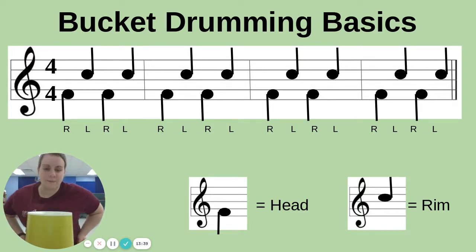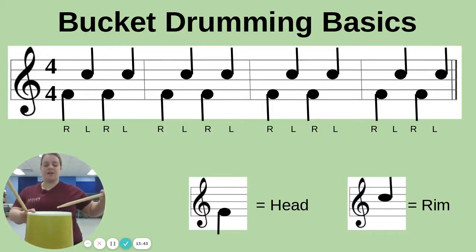Now let's just say the rhythm, which is easy. Ta, ta, ta, ta. Ready? Here we go. Ta, ta, ta, ta, ta, ta, ta, ta, ta, ta, ta, ta. Same thing, just a little faster. Ready?